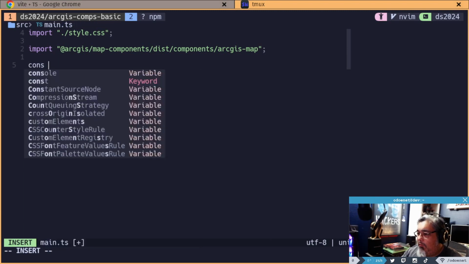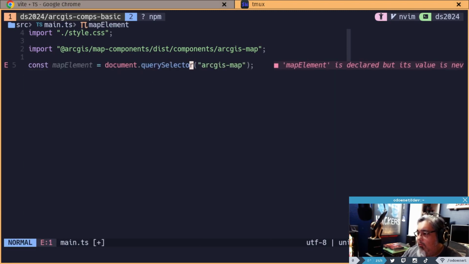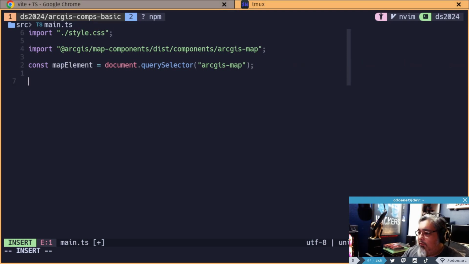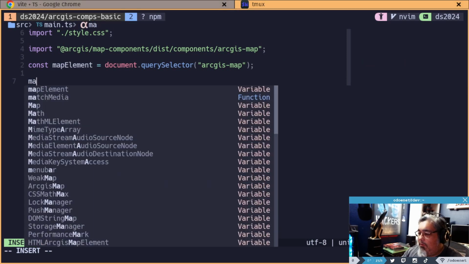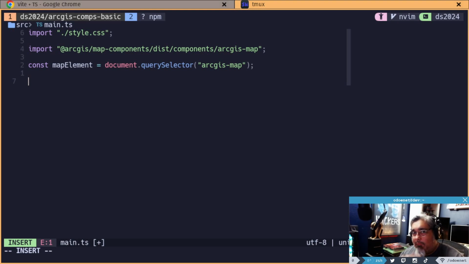I've got my map element with a query selector, and one of the things I want to show is a pattern for the map element. The map and the scene, this is true in both cases, have a property called ready on them.